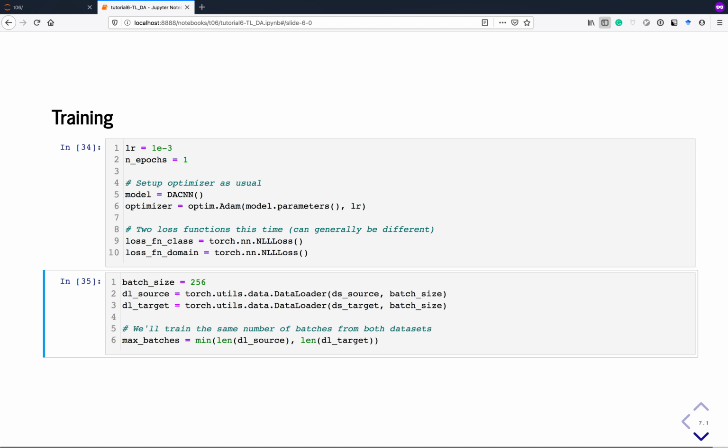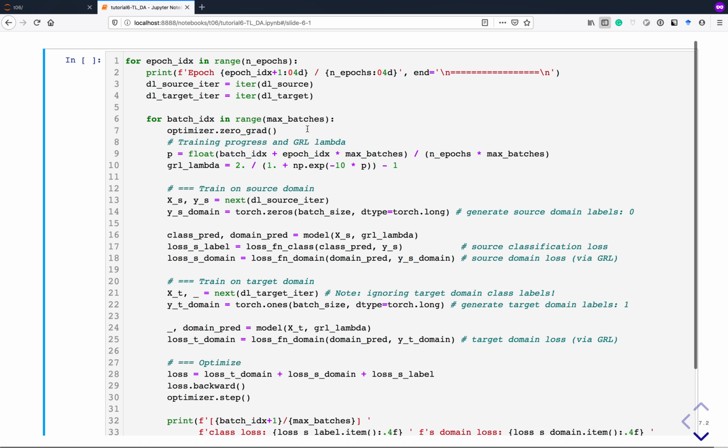And let's show the actual training code. So here, this is not the regular training loop. There are some nuances here, so let's look at this for a second. First of all, what I need to do is go over MNIST and MNIST-M, both of my datasets at the same time, kind of.